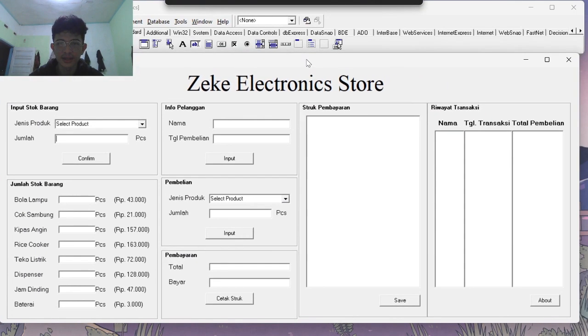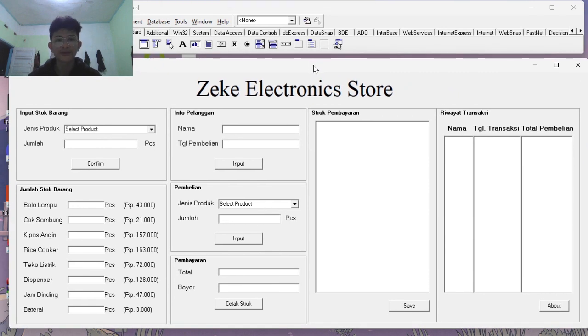This is the UI for the cashier program. Over here we have the stock input, the input tab, sort of. Here we can choose what kind of products we wanna input the amount of to our stock list.